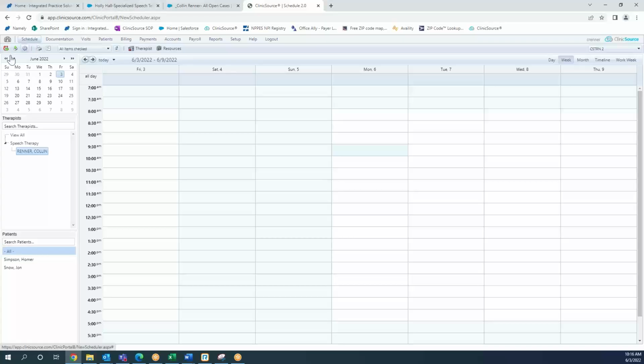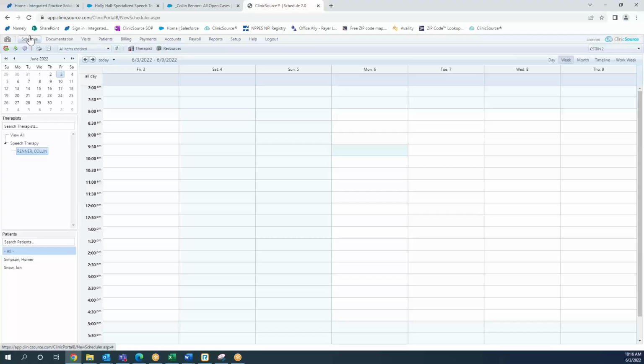So before we start tinkering around with the schedule, how do we create those customizable types of appointments and resources? By going up in the upper left-hand corner. Structurally, our ClinicSource is always structured this way. And I know I didn't have a couple of you guys in my last training, so I want to make sure I cover this. ClinicSource is broken up by different components: documents, visits, patients, billing, so forth and so on. No matter what section we go to, the tools to affect that screen will always be located in the upper left-hand corner. We don't get cute and put a button over here and a button down there. We want to keep it as intuitive as possible to lessen the learning curve. All the tools will always be located in the upper left-hand corner.